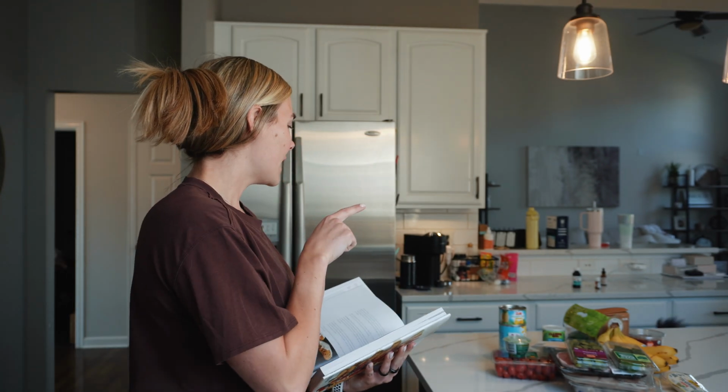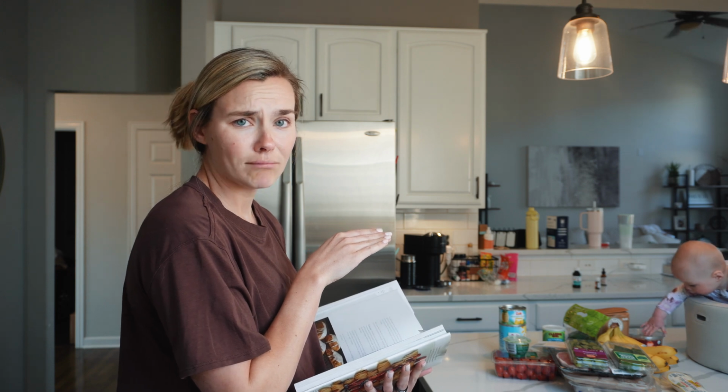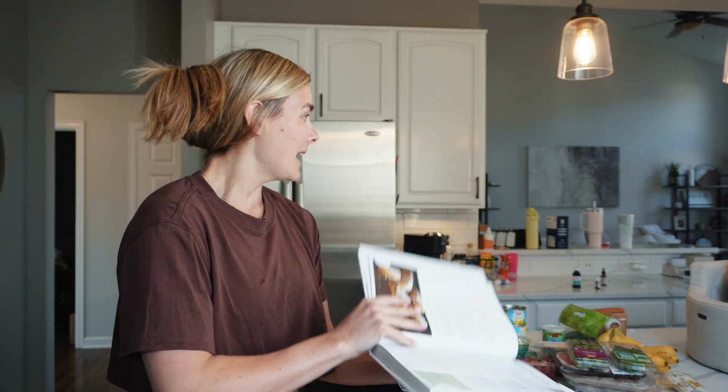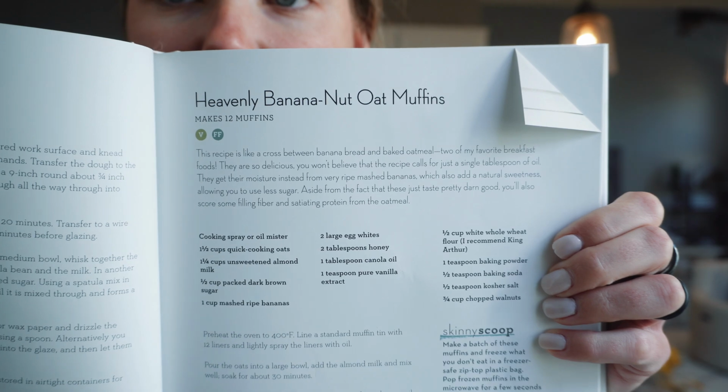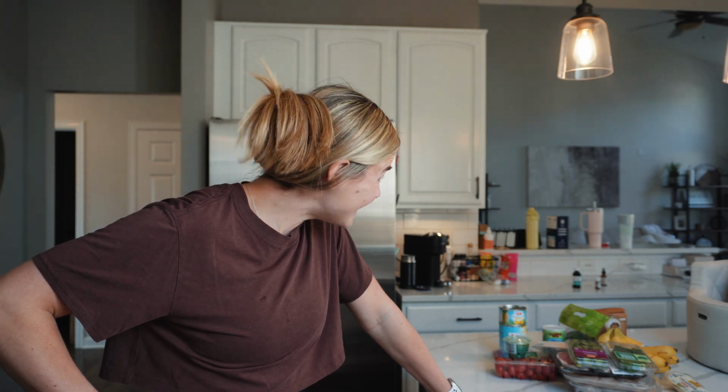So Chris just got back from the store with her. You got dinner stuff for some kind of pineapple pork chop, teriyaki pineapple, I don't know. And then a chicken caprese. That looks really good. And then what else? Healthy banana nut oat muffins. I thought those would be really good for us to eat and for Emmy to eat. So that is what's gonna be in this video. I don't know if I'll put both dinner recipes in here, but that's the goal. You want some muffins?